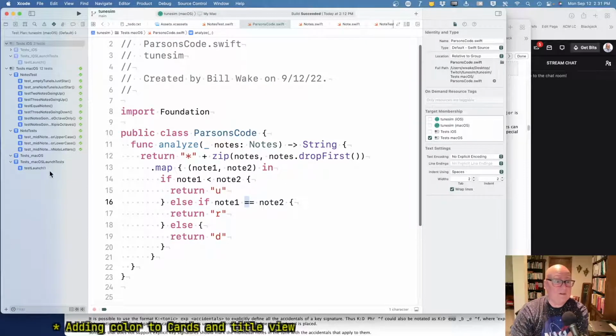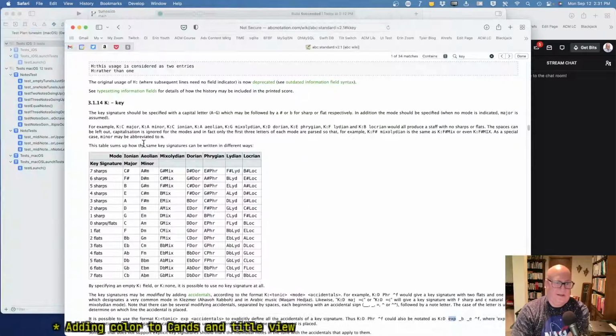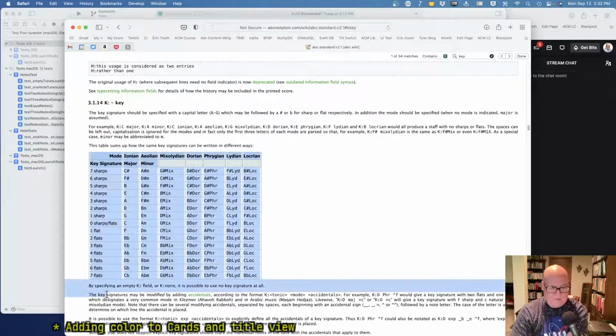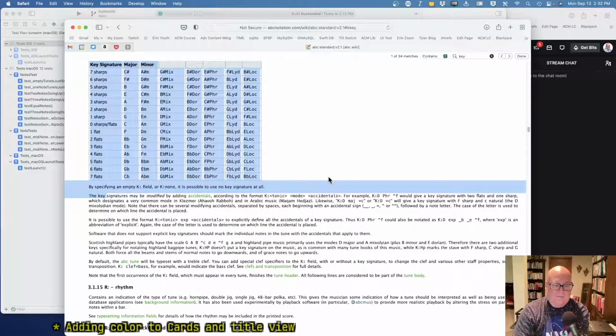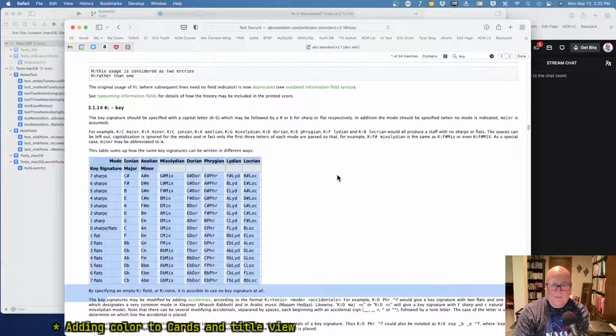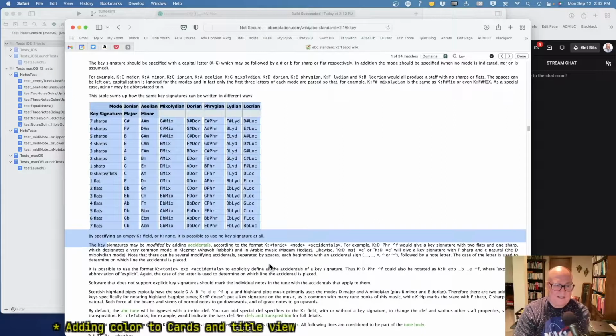Next time we'll focus on keys, and if I haven't cleaned up this test problem, we'll probably do some work on that. Next time we'll focus first on getting the notes with sharps, flats, accidentals, and octaves, and then we'll worry about the keys and how all that stuff goes. It's quite a thing, all the possibilities here. And again, this is like one paragraph, one table out of a huge file description. So these ABC files have grown into pretty monstrous sized things.